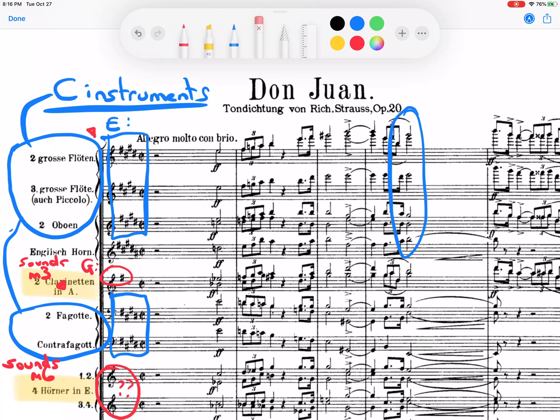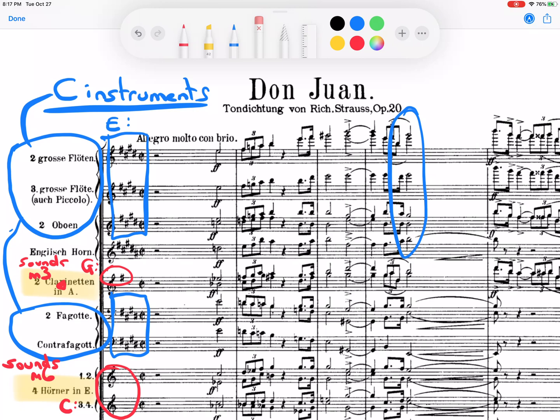So the key that the horn is playing in, you can't see it, but since it sounds a minor sixth lower, we need to write it up a minor sixth from the key of E. So guess what? This is going to confuse you, I am sure, but they are actually playing in the key of C. So even if they were to put a key signature, it will look the same. It's no accidentals. So they're reading in the key of C. Alright, now let's find out what notes they're actually playing.